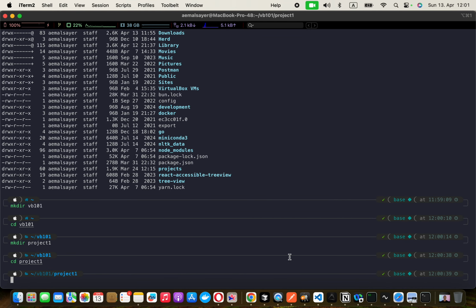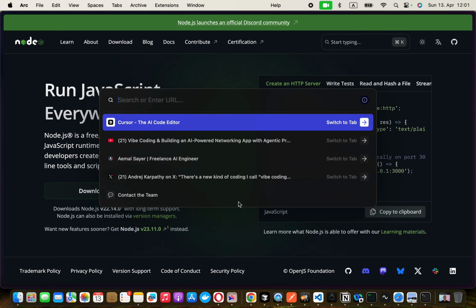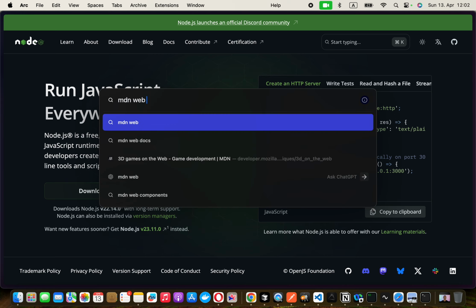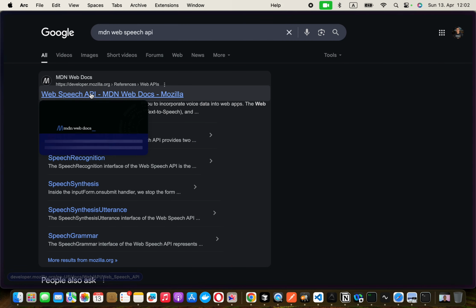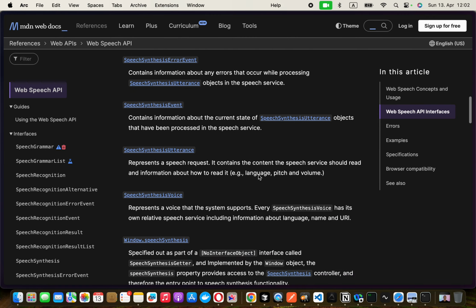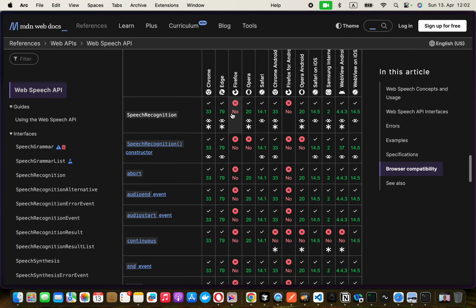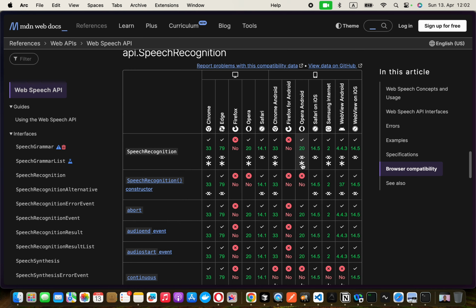To learn about browsers or their APIs, you can search for MDN and then the API you're looking for, Web Speech API particularly here. MDN is kind of the central documentation for everything. It's called Mozilla Developer Network or something, I don't know. Here you can read about the Web Speech API, what it does, and so on, and all the browser support it has, which browsers support it natively and which do not.